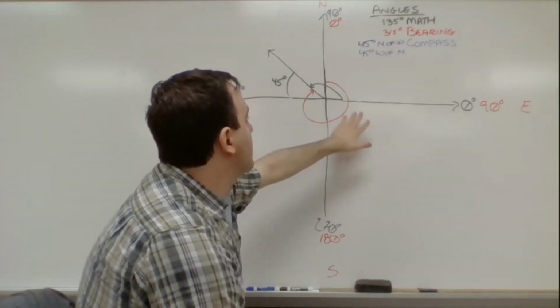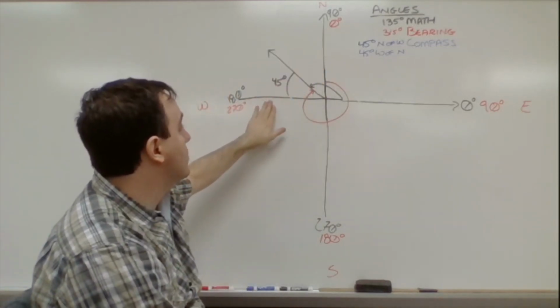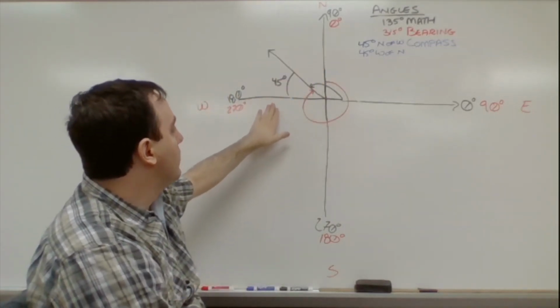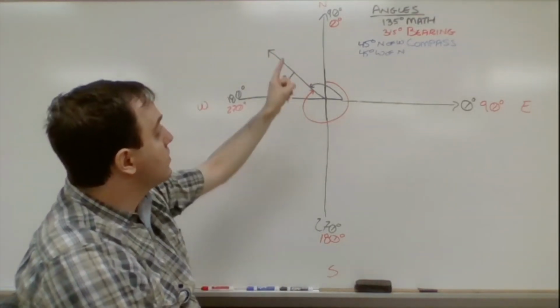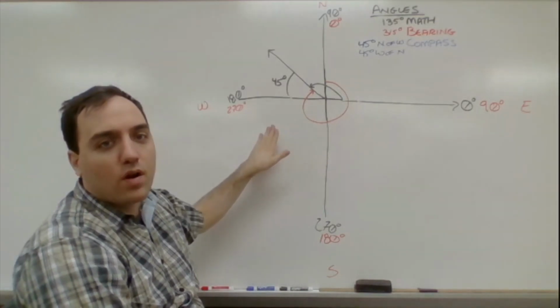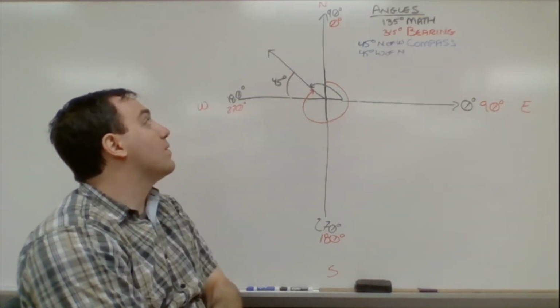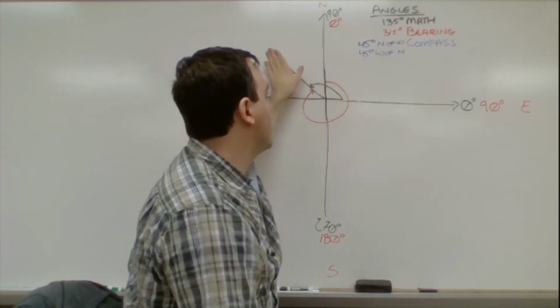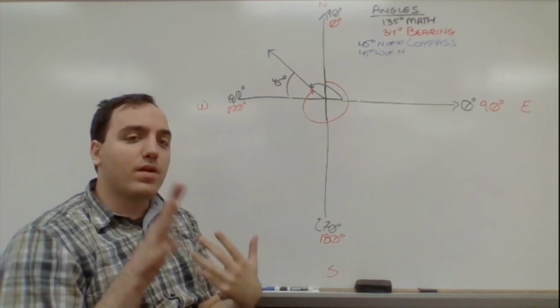If you're talking compass, your two closest directions to this line are north and west. So you're either measuring from west, you go up 45 degrees to north, so you're 45 degrees north of west. Start at west, go up northwards 45 degrees. Or if you're measuring from north, you'd have to go west from there, so you're 45 degrees west of north because 45 degrees is halfway through.